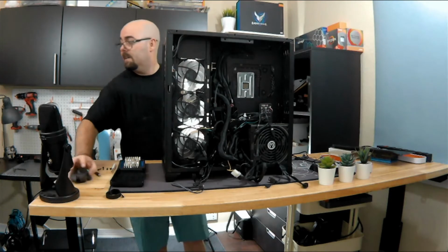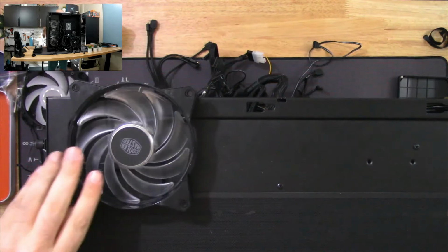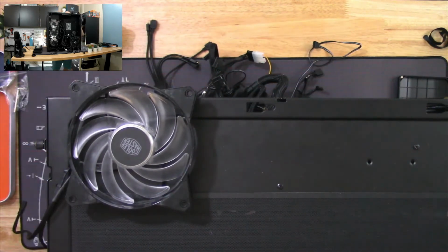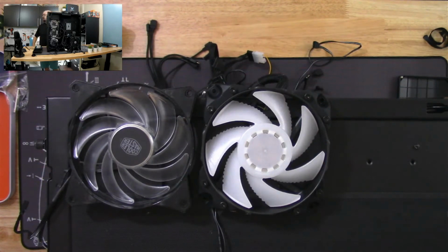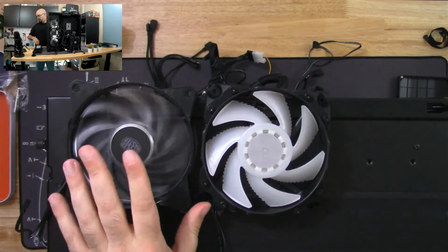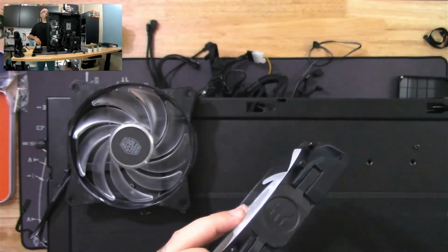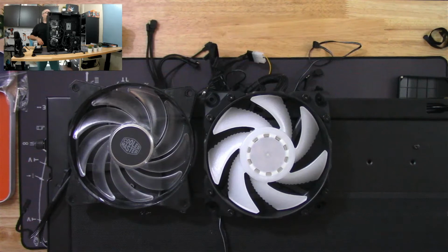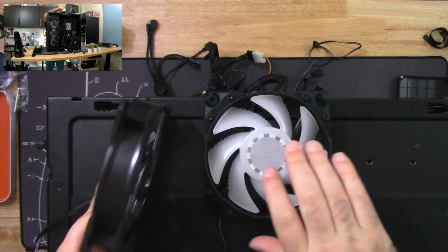I am going to try and do that comparison of the fan. So here's the Cooler Master fan, and here's the EK fan. So first thing you'll notice is the EK fan has fins that are more angled compared to the Cooler Master fan, but also it's got a bigger hub. So I don't know if that's just because of the lighting or if it's the actual motor, but the main thing that I like to point out is this. From the side, it's probably what's going to be the most noticeable.